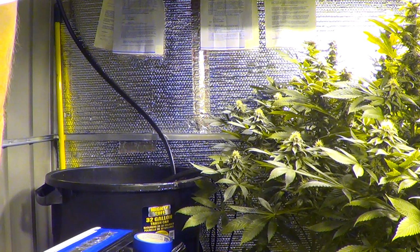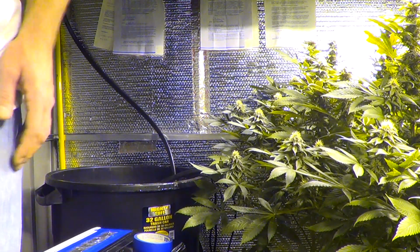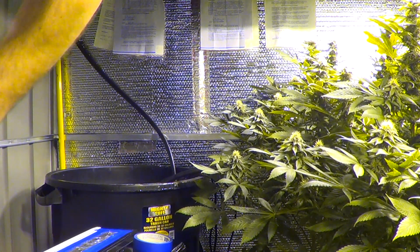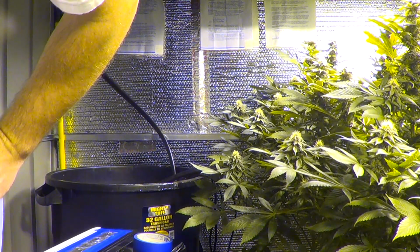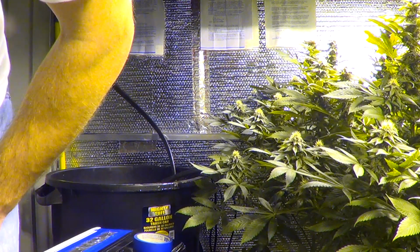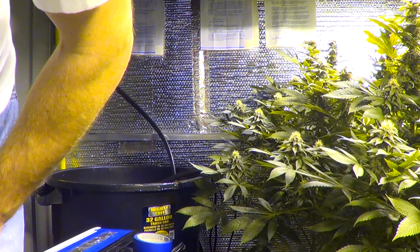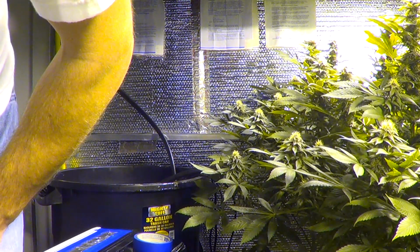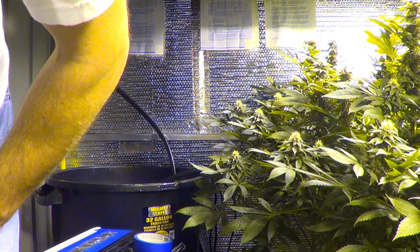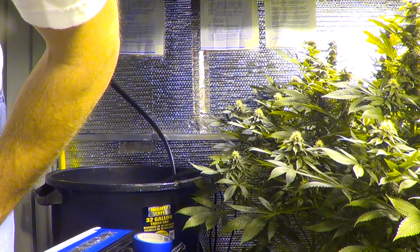I don't know if all you guys know this, but when you use a super soil method, it's very, very hard to burn your plants. Pretty much the only way you can is if you plant very young seedlings straight into a hot and activated organic mix. Another benefit to using a super soil type of mix is that you don't really have to worry about pHing your water before you water your plants, as the organic soil acts as a bit of a natural buffer. But of course you also want to add in lime, which will not only add calcium and magnesium, but also act as a pH buffer to your soil, just to make sure.